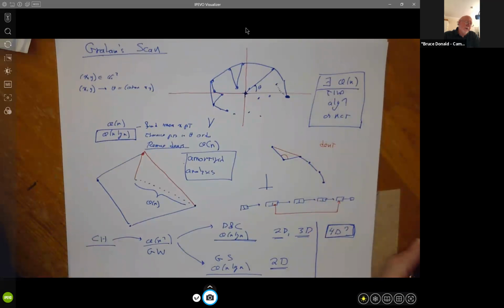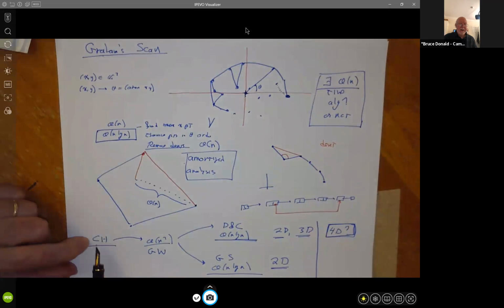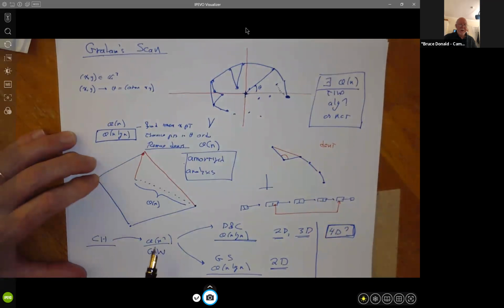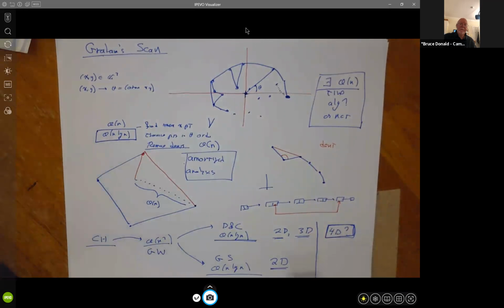And this is really a place that you'll go as you go on in algorithms, but also in industry, namely that when you're working on an algorithm, when are you done? Like here, we started out with something, we got n squared, that was too slow. We got 2 versions of n log n. One goes to 3D, yay. Does it go to 4D? We don't know. That's functionality, that's capability of the algorithm.